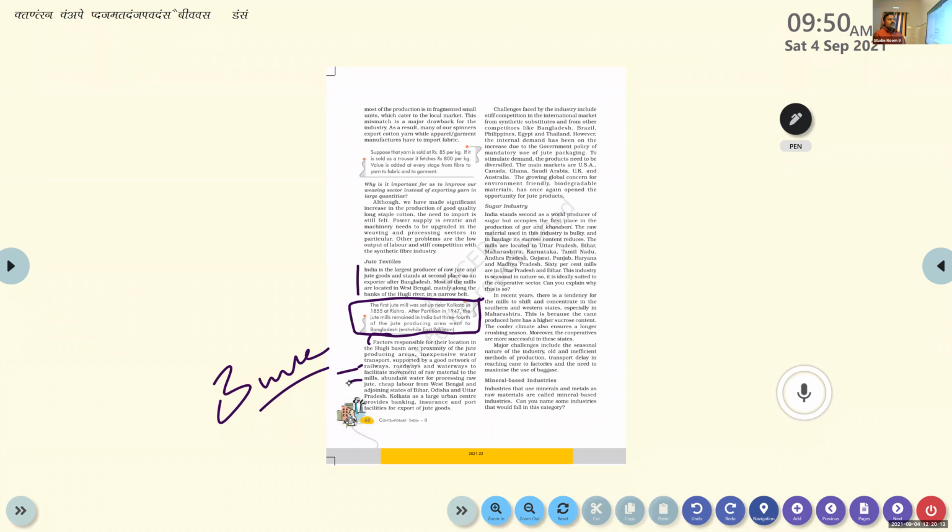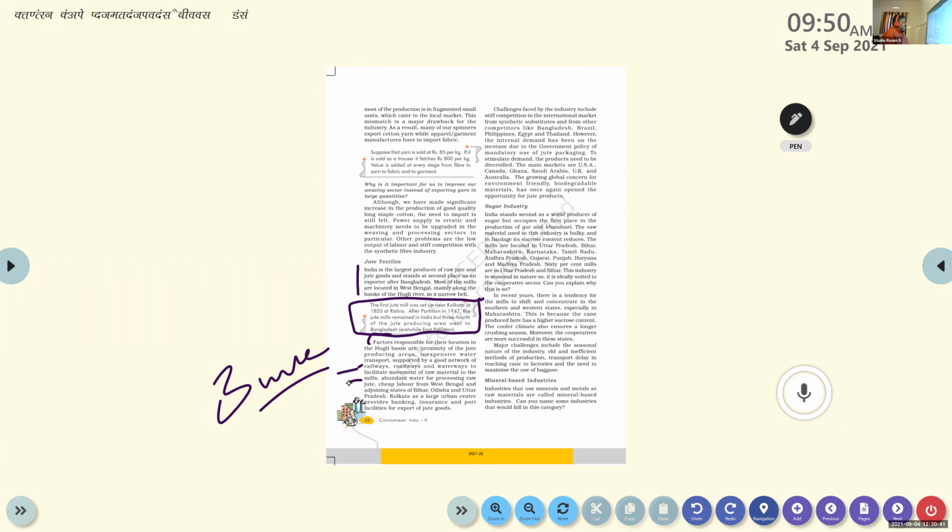Easily the jute producers can transport this jute to the mills by using cheap water transportation, road transportation, and rail transportation. Comparatively, water transportation is inexpensive. They don't want to spend more on that. So that's all helpful for the concentration of jute production on the banks of the river Hooghly.